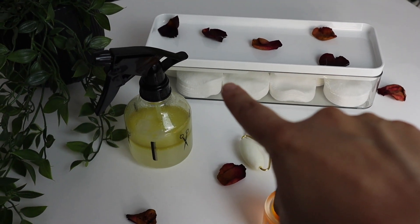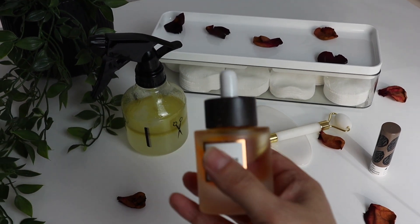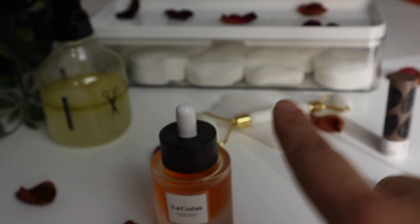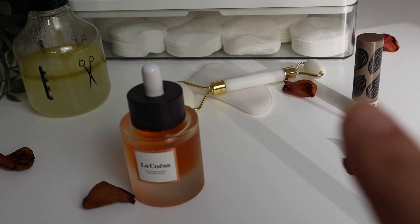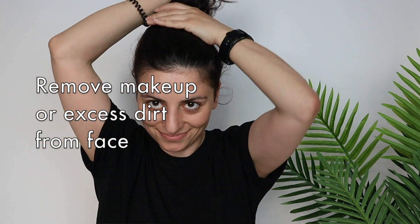What I tend to use: a DIY makeup remover, a cotton pad, a pure face oil — specifically the Revitalize Nutrient Organic Face Oil — plus a crystal roller, gua sha, and lip balm. On a weekly basis I also use a natural DIY face mask, which I've shared in a separate video. But let's dive into the daily all-natural nighttime skincare routine.